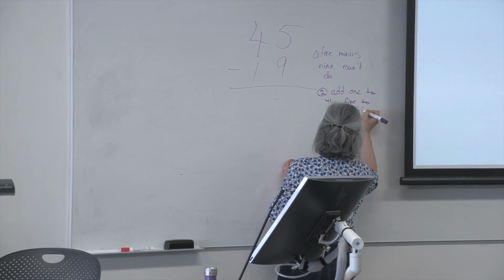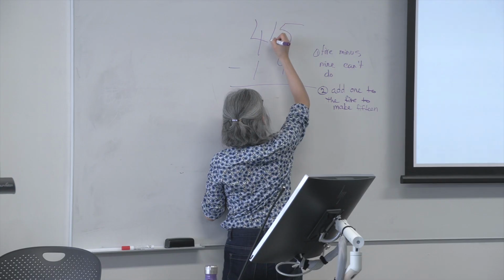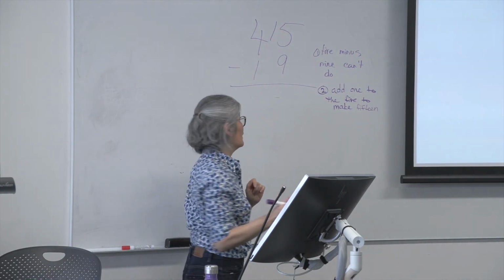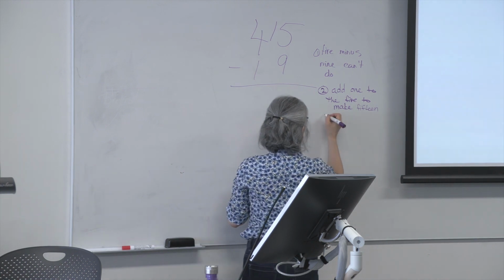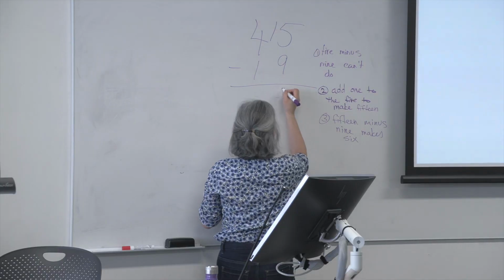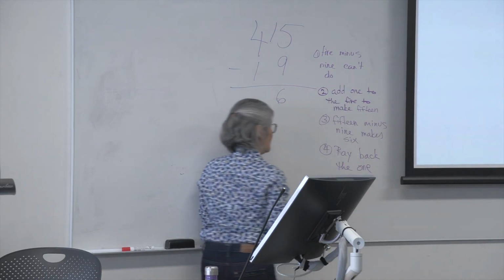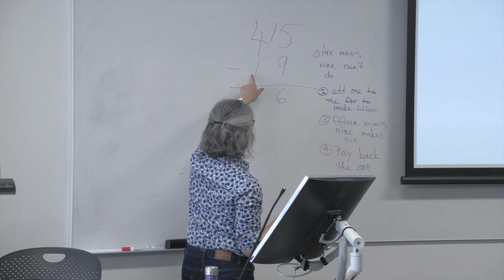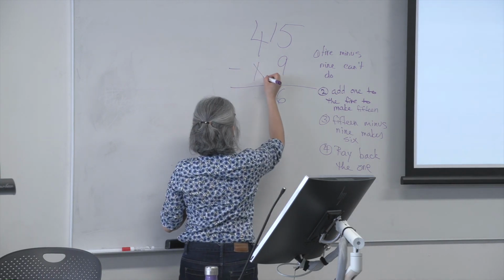Usually when I add 1 to 5, I get 6, but never mind. There we go. Right? Good enough. All right, so 15 minus 9 equals 6. Yep. Good. Okay, now we have to pay back the 1. And how do I pay back the 1? So change that 1 in the 19 into a 2. Like that? Yeah. Now 4 minus 2 is 2.